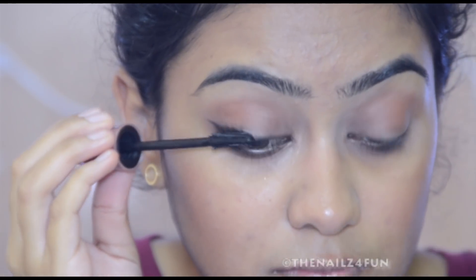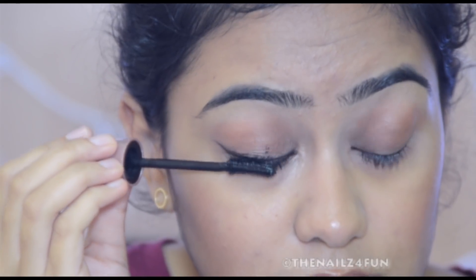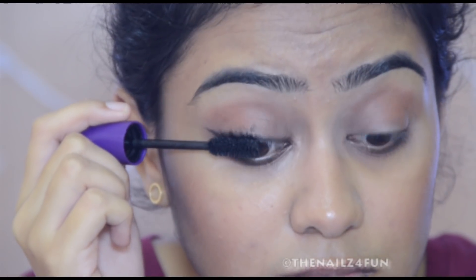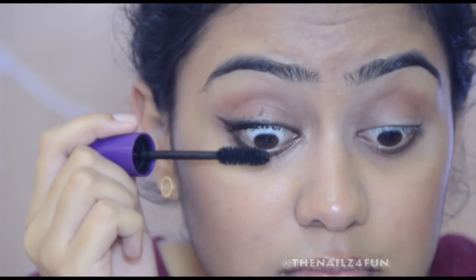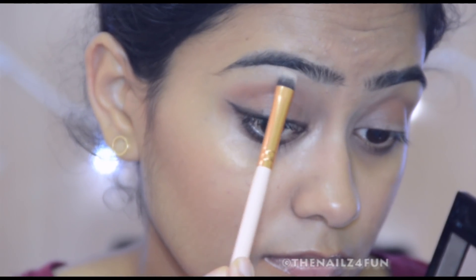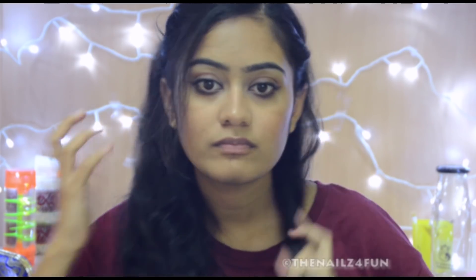I'm using an eyelash curler and two mascaras — the Maybelline Lash Sensational and one of the Essence mascaras. Some mascara got onto my upper lash line which was frustrating, but I powered through. I'm picking up the first shade from the same palette, highlighting the top point of my brow bone, and the eye look is done. My ring light completely shut off at this point, which is why the lighting looks a little yellow.